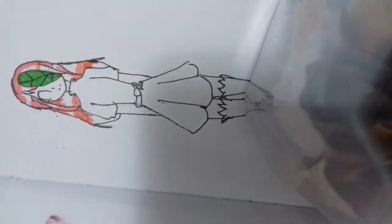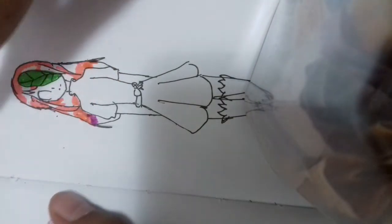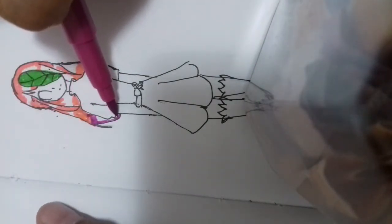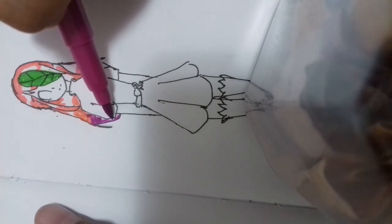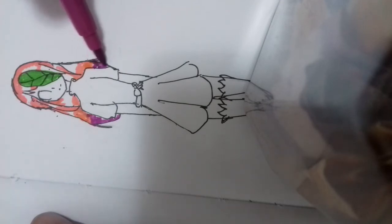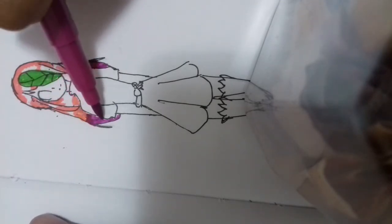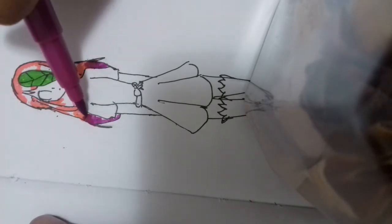It looks a little peach in the camera, but in real life it's not. This kind of looks like a little purple. Yeah, it does. It's much better in the blending.